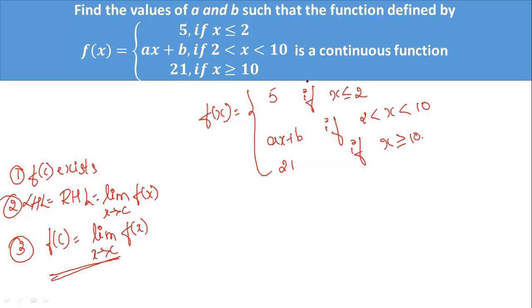Here they have only told that the function is continuous, which means it is continuous everywhere, for whatever value of x. Okay, so how to find the value of a and b? How to find the value of a and b, students? So what can be done? Can anyone give me a hint of what we have to go through? Like how should we continue? Can anyone tell me that?